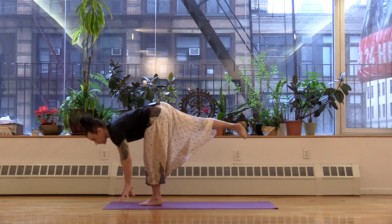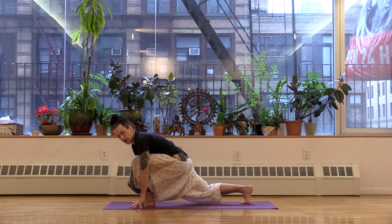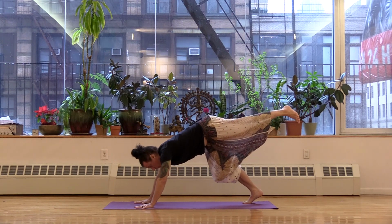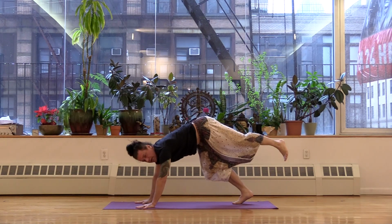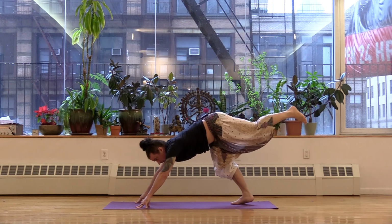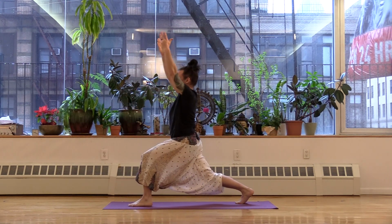We'll go right into our low lunge. Hands come down. Footsteps way back. Down dog split. Swing the left leg high. Changing things just a little bit. Take one hop here. Nice. Take another hop here. Doesn't have to be anything huge, but have fun with it. Third time's a charm. Give it a good hop. Nice. Step that left foot back in between the hands. High lunge. Take your time.